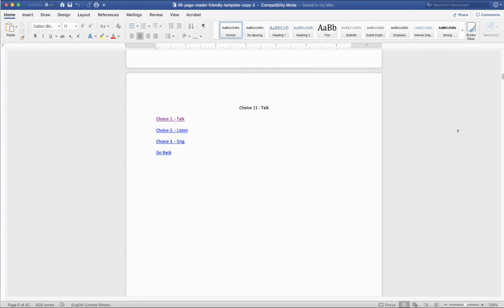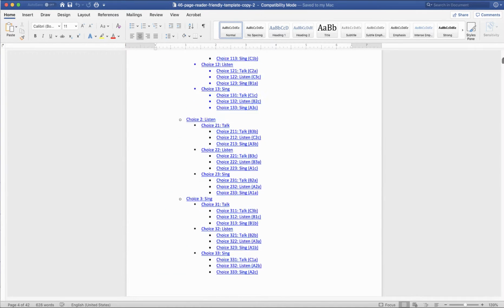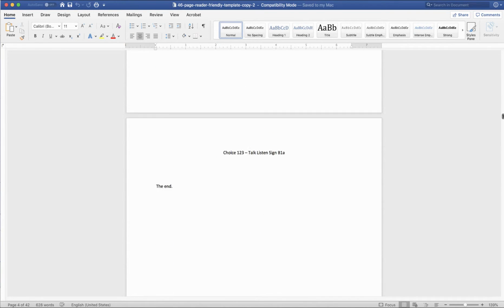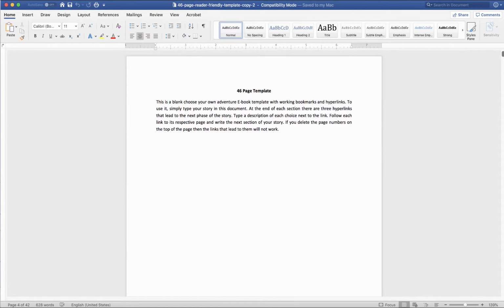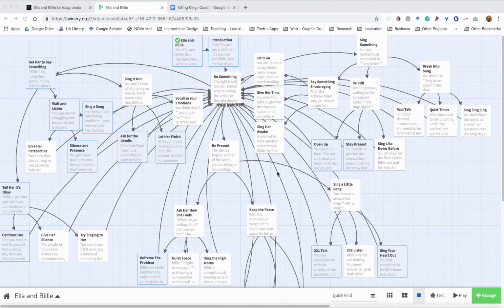You can write all of the narrative into these choose your own adventure documents too. And they're great. They're really good for organizing. I ended up organizing all 3 options and then writing my narrative directly into Twine. But this was really key for helping me figure out how the pathways flow, and how can I make sure that all of the endings end up where I want them to be, and all of the links work. The other thing that I think is really important to mention about games in general is that playing them through multiple times is super important, and key to success within creating the game.